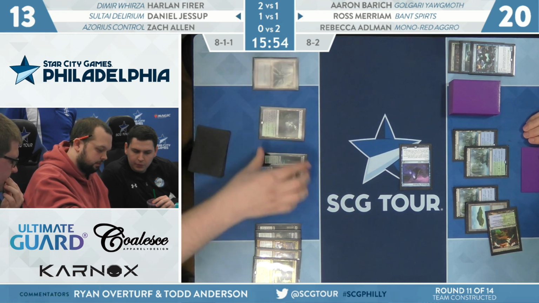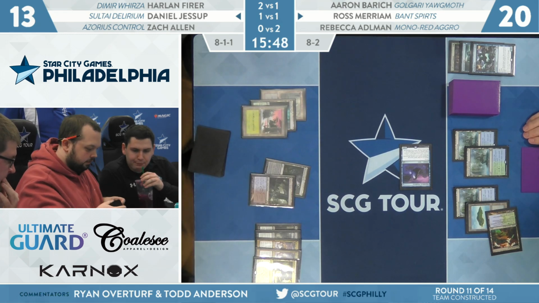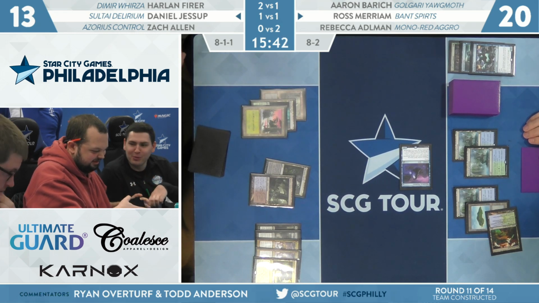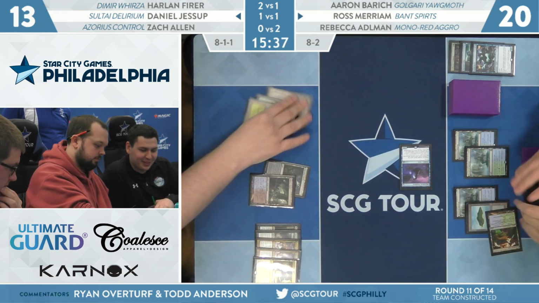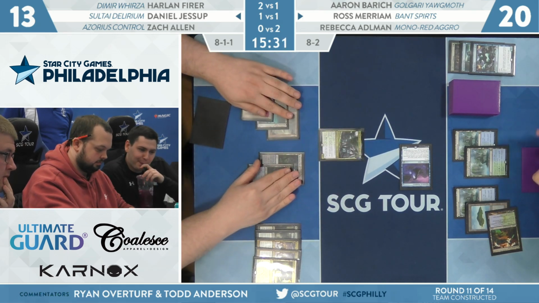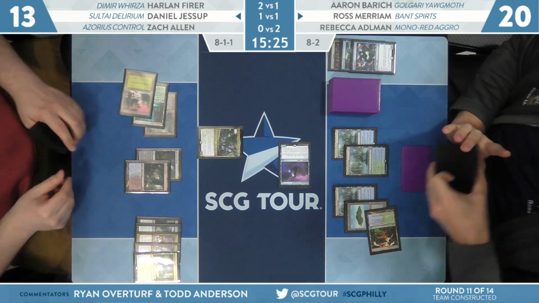Fabled Passage, going to go find a land. Jessup was looking at Island, but a little reconsideration here. Finds Forest. The Island is a little awkward with your green-black spells, but that third blue source might actually come in handy if he ever wants to escape the Uro and hold up Dispute. Here is Uro. Merriam going to shuffle Jessup's deck.